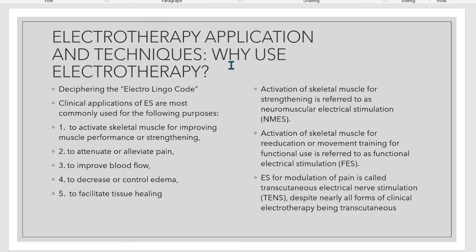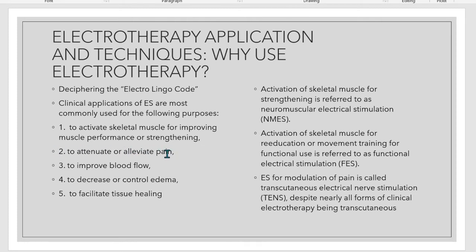So, electrotherapy application and techniques. Why use electrotherapy? So, clinical applications of ES are most commonly used for the following purposes. Number one, to activate skeletal muscles for improving muscle performance or strengthening. So, para makamata siya, ma-strengthen siya. Kaya nga grade 1, grade 2 na siya. Number two, to attenuate or alleviate pain.